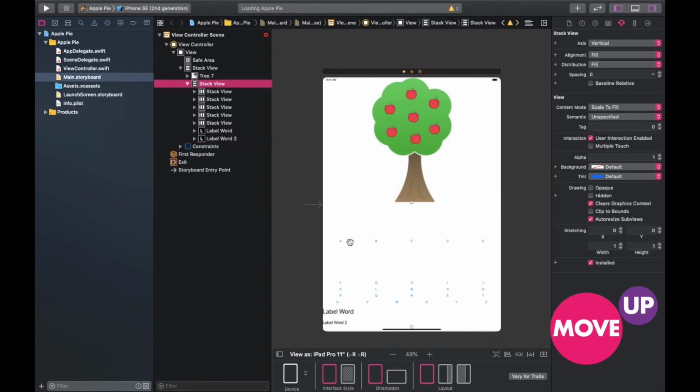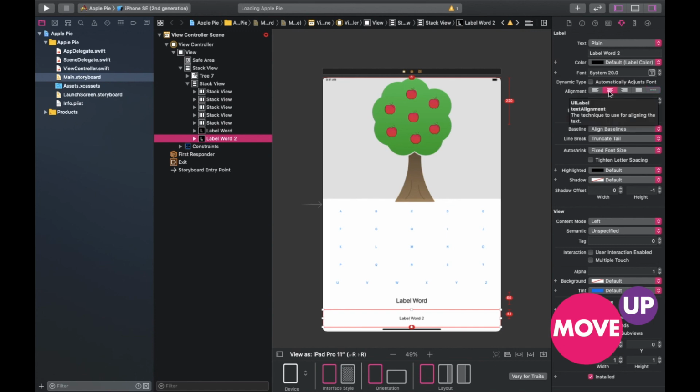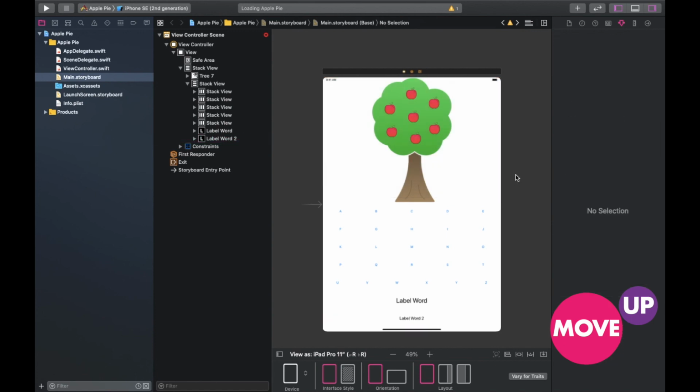Now we got an uneven stack view here, so we'll do a fill equally. The right, plus label word 1 and 2 should be center aligned. So making it alignment center. Label 2 center, and that's about it. So that's the UI.